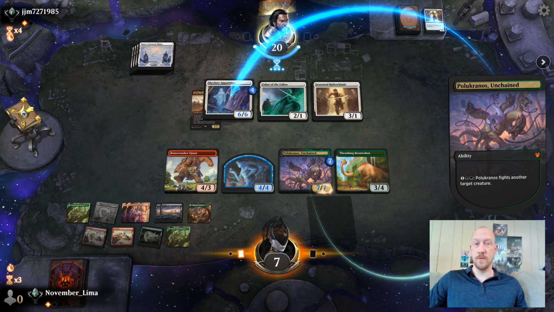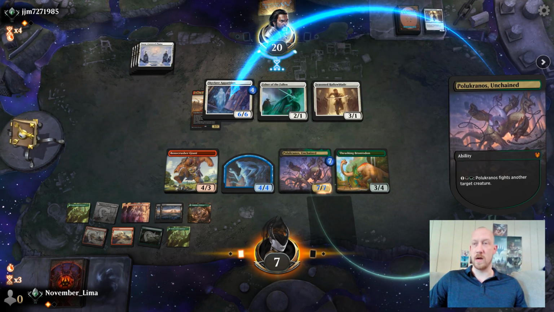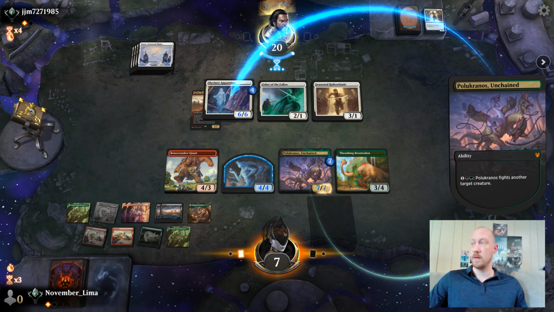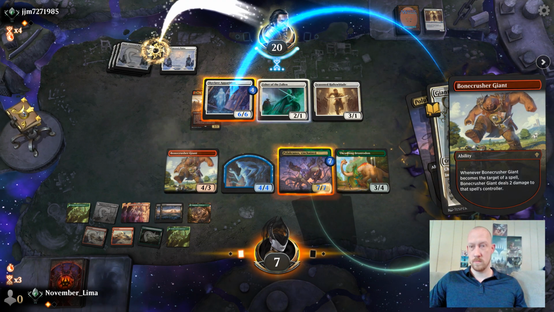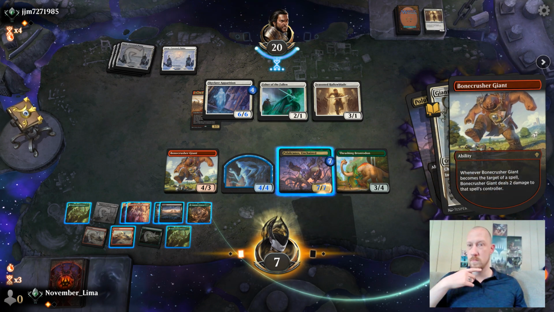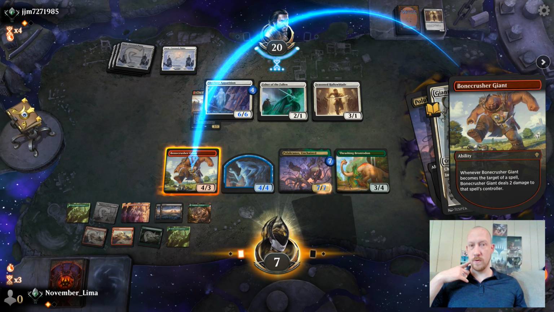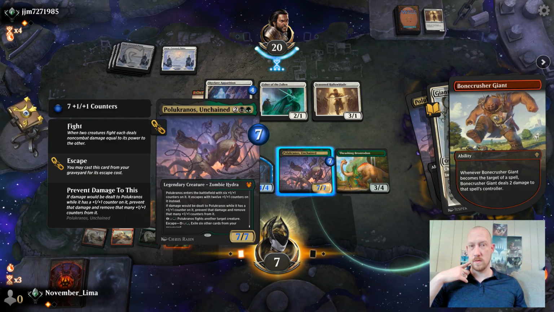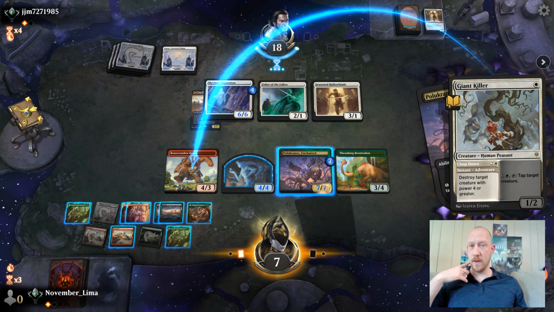What are you gonna do? I don't even know what they could have in hand that's a response here. Like, why are they holding priority? Giant Killer. Why would they not use that on Polukranos? Very confused. That makes no sense.